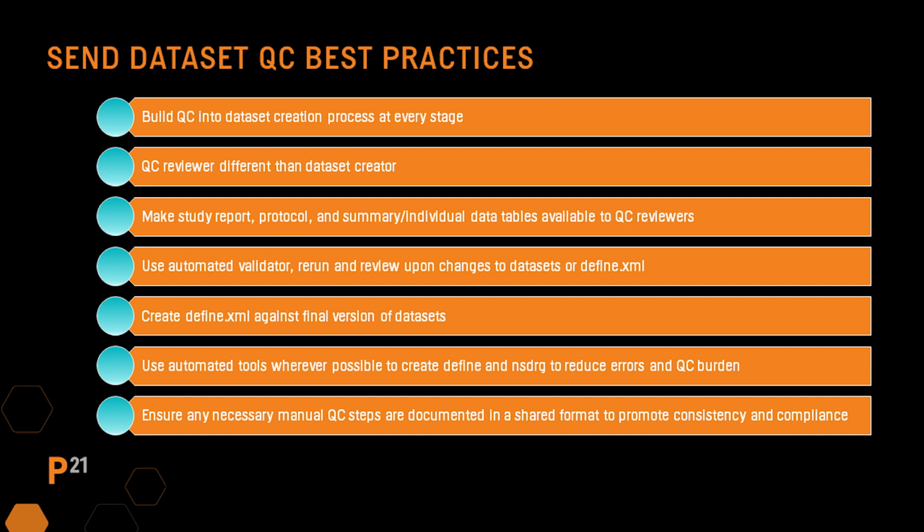Use of an automated validator tool is a must. It should be run and results evaluated after every major dataset or DEFINE file update cycle. Validator tools should provide comprehensive rule set coverage and output issues in a logical, understandable way that links to the associated rule. The most useful dataset validation tools provide enhanced support for issue tracking and resolution, issue libraries with standard actions and explanations, and even automated production of DEFINE.XML and NSDRG files.